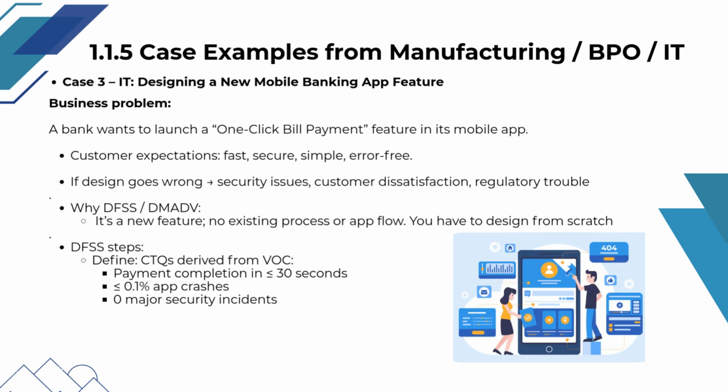In this IT case, a bank aims to launch a one-click bill payment feature in its mobile app, where customers expect speed, security, simplicity, and error-free operation, and DFSS, DMADV is needed because this is a completely new feature with no existing process. So the design must start from scratch, defining CTQs from VOC such as payment completion within 30 seconds, minimal app crashes, and zero major security incidents.